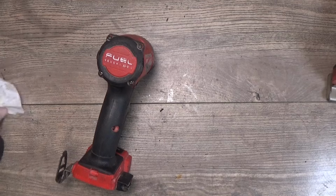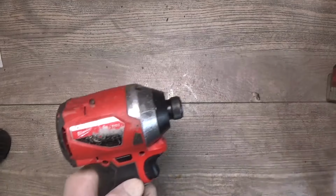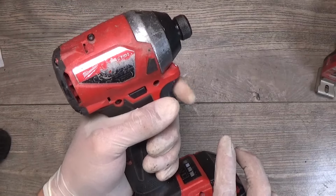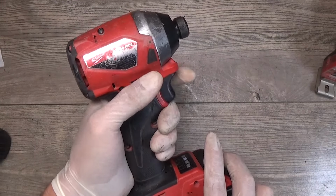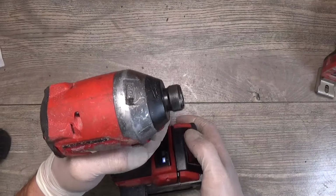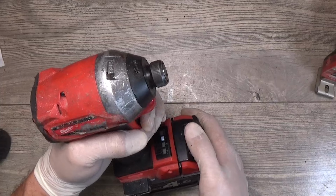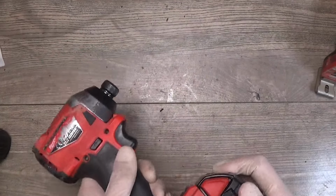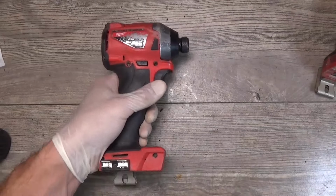Okay, and finally we have assembled this impact driver. Now it's time to test it. Okay, sounds good, looks good, and I hope it will work for the customer well.